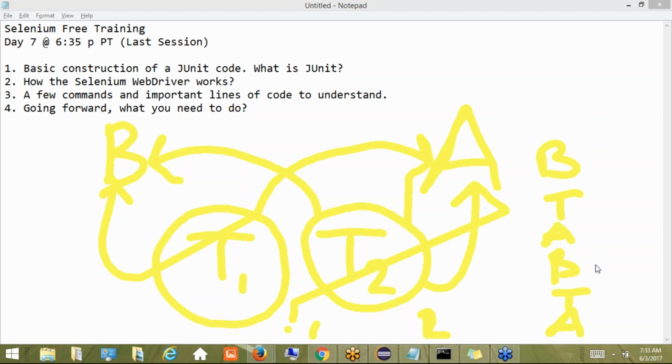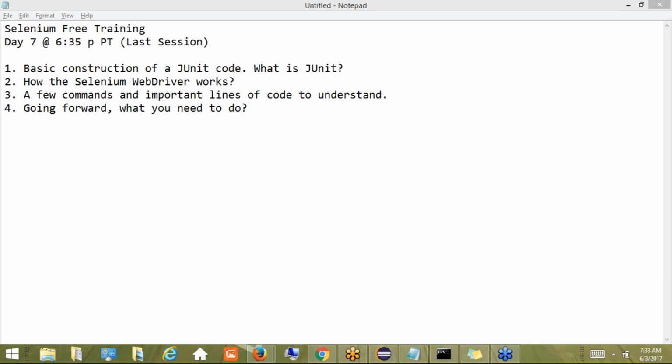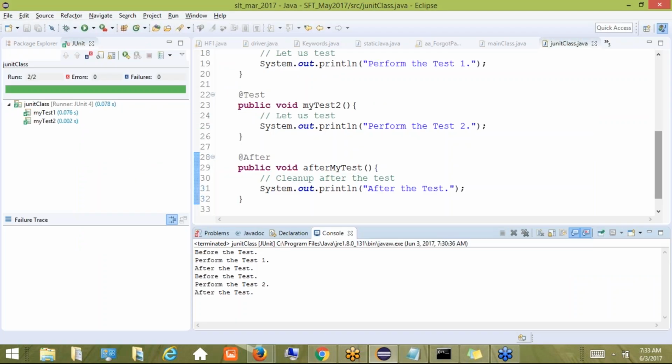Is it clear for everyone? Why is it 6 statements? Like the name says, before every test do this, after every test do this. There are 2 tests. So there will be 6 statements that are coming out, or 6 pieces of execution.